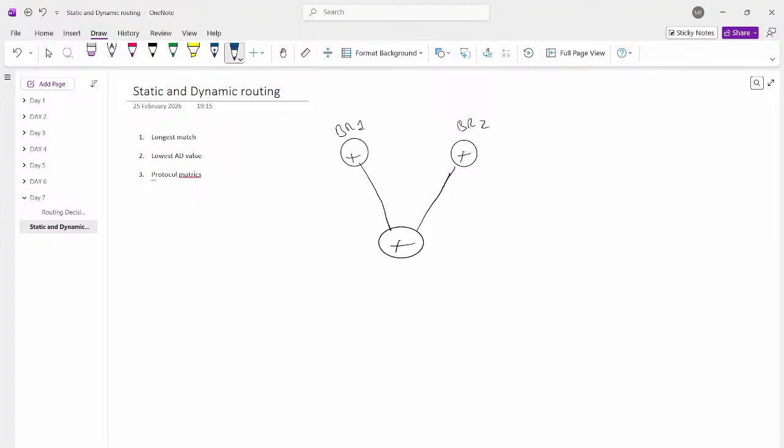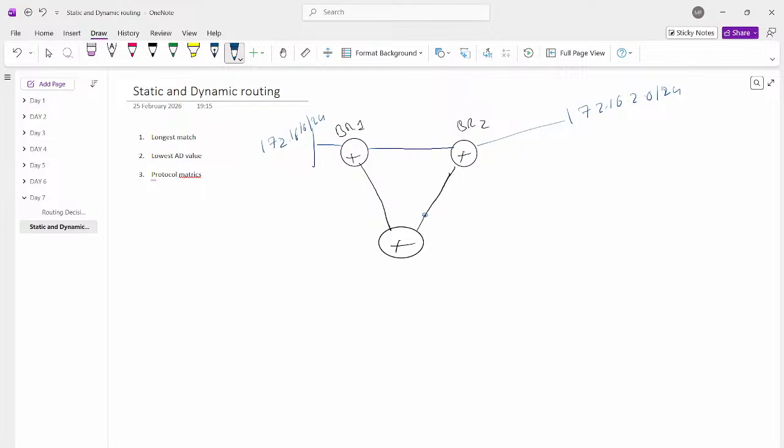Here I have one network, 172.168.1.0/24, and here I have another network, 172.168.2.0/24. Assume they are also running a routing protocol, or they have a static route between them.